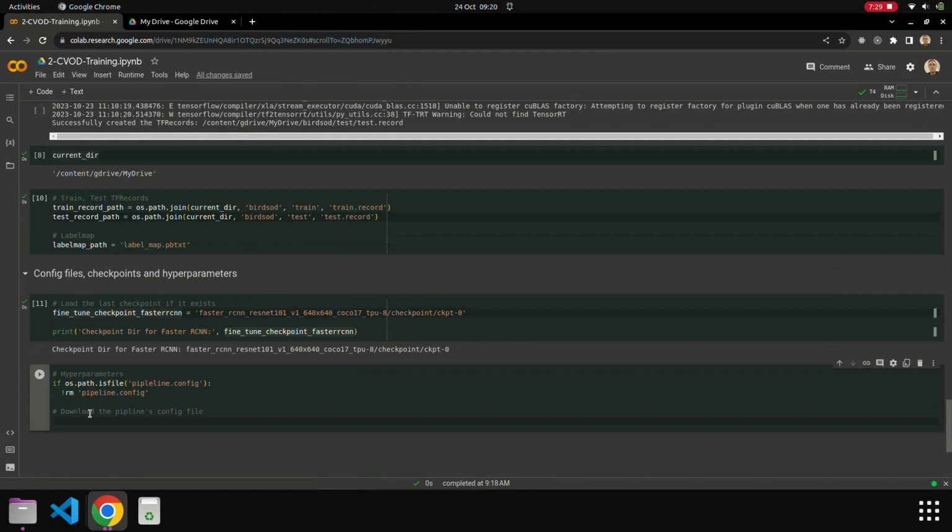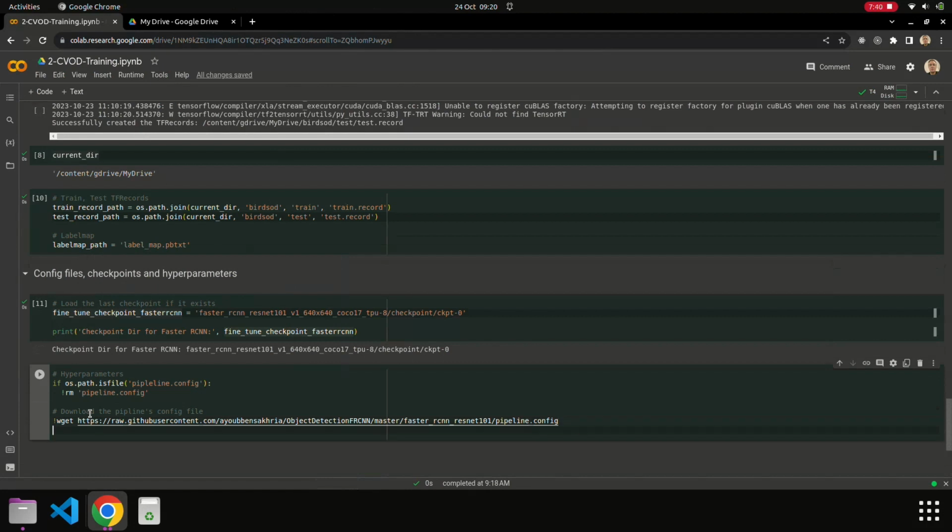So here we're going to use the wget command to download the pipeline.config file, and once downloaded, we're going to modify this file and set some variables in that file.